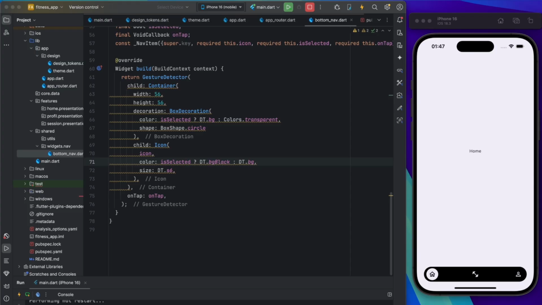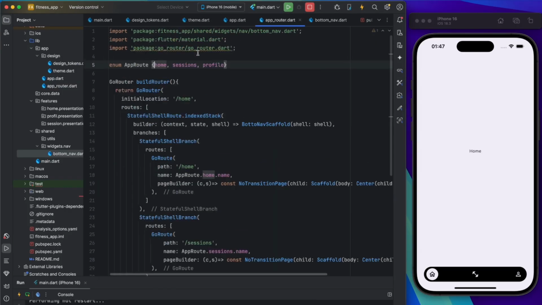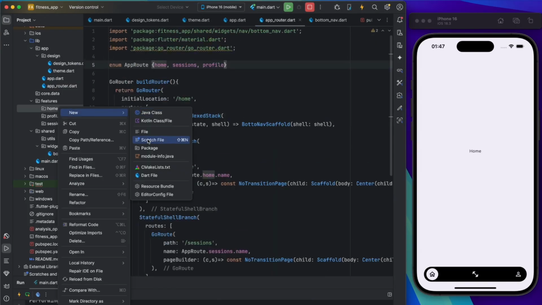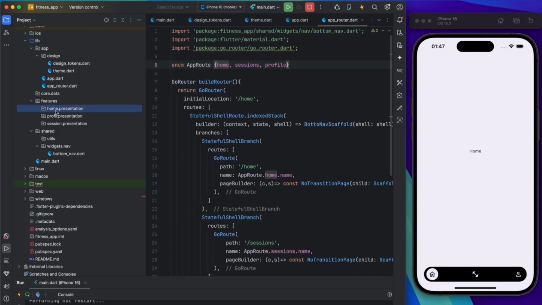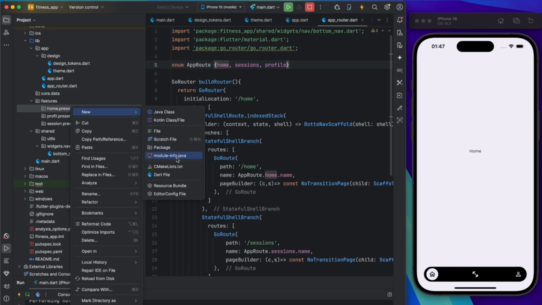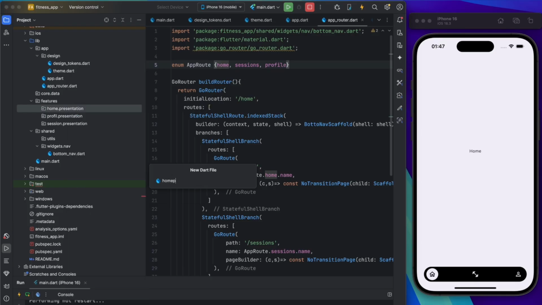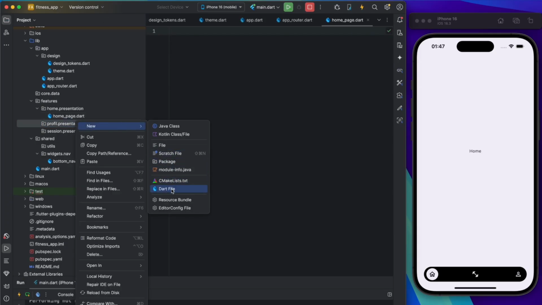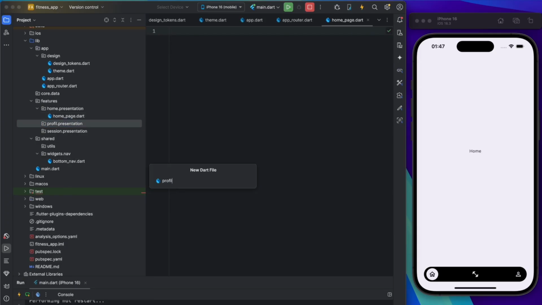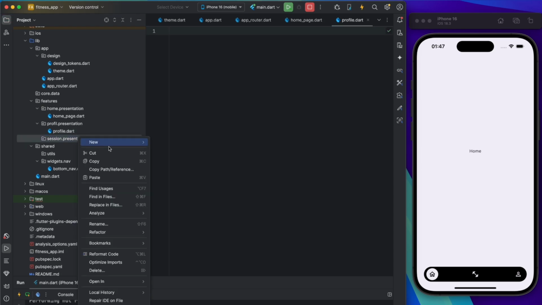For the home page, we are just going to have different components. First of all, let's go to the home presentation and create the home page. I thought we already created this, so we are just going to have home, profile, and session.